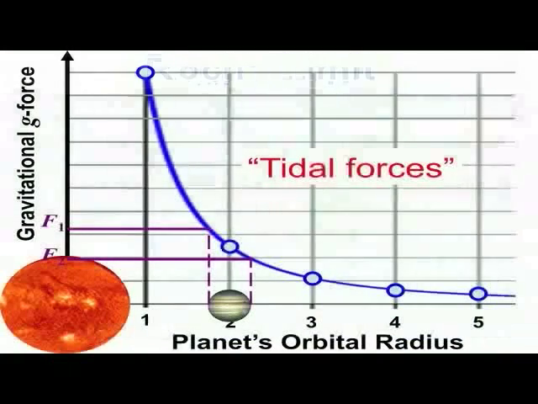The further you get away from the source of a gravitational field, like the further away you are from the Sun, the weaker is its pull. So the force of gravity drops with distance, in a way suggested by this curve. I've plotted a few data points. As you move away from the Sun, the force that the Sun pushes with you drops dramatically. Imagine placing some large planet in orbit about the Sun. By large, I mean large enough, and I was talking about something that had to be really large when I was talking about Krypton, so that its near side and far side are surfaces of drastically different distances from the Sun.